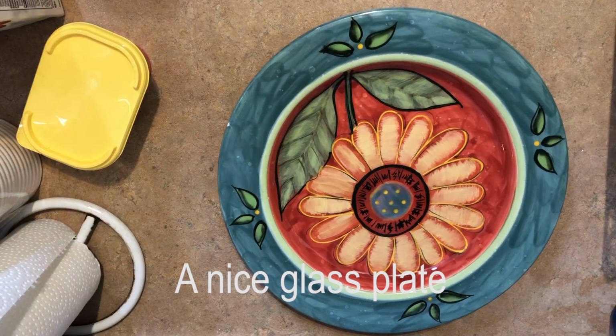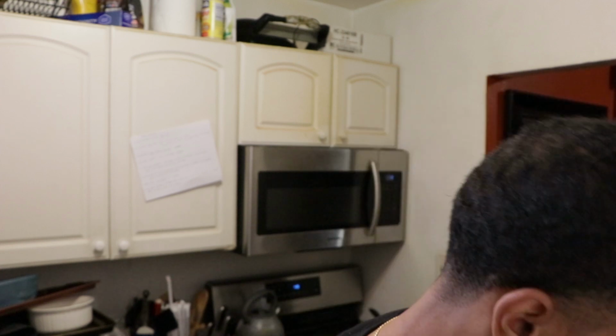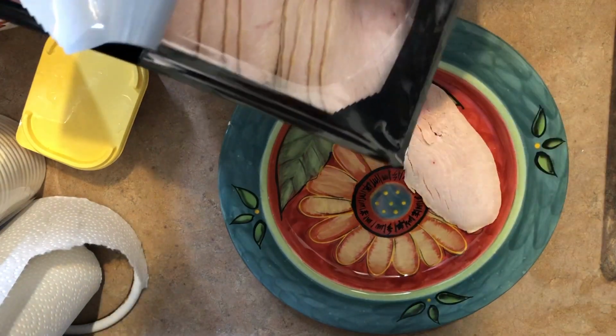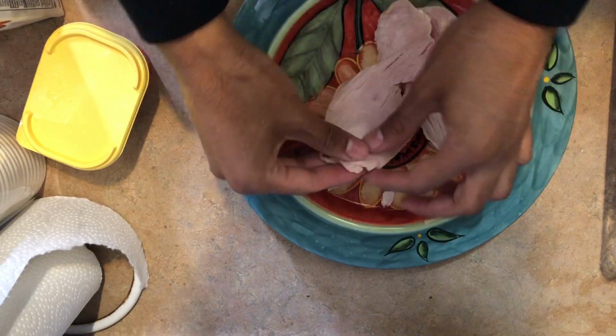Prep toppings and tools. As you see, I have my plate here. It's a nice glass plate. Make sure your hands are washed, peeps. I cut myself earlier and I just got some soap in there. I'm gonna go with a calm 2 slices. I live in a house full of other people, so you know, I'm not a douche. This smells a little weird. It might just be me though. I hope it's me. I can use a knife to cut this up, but I'm an old-fashioned dude, so I'm just gonna use my hands.